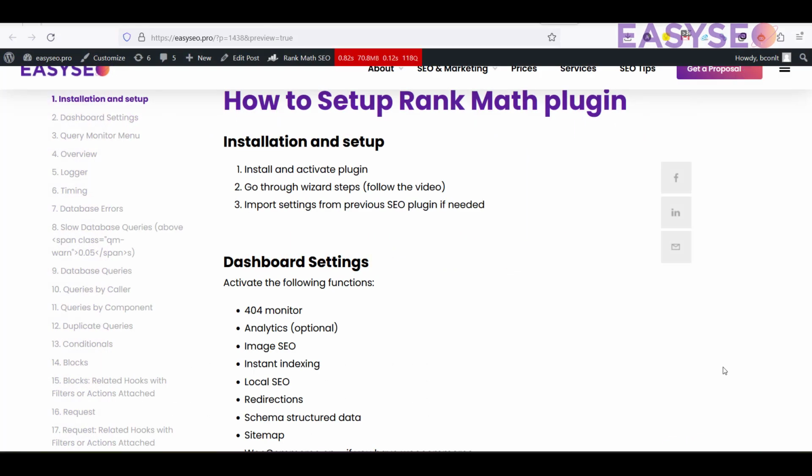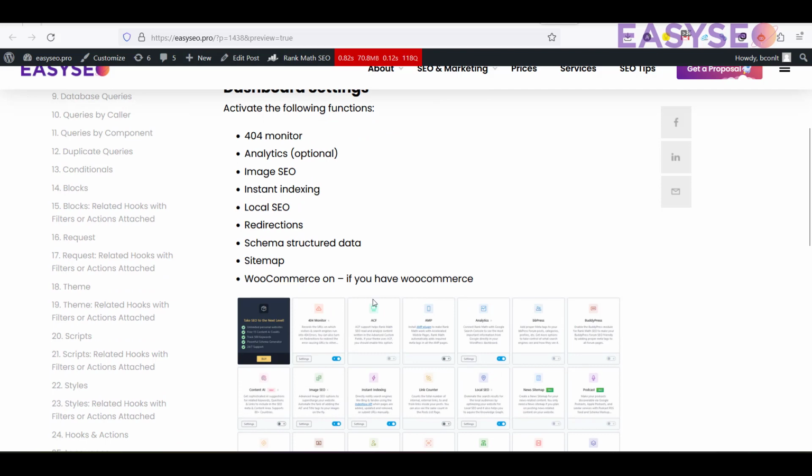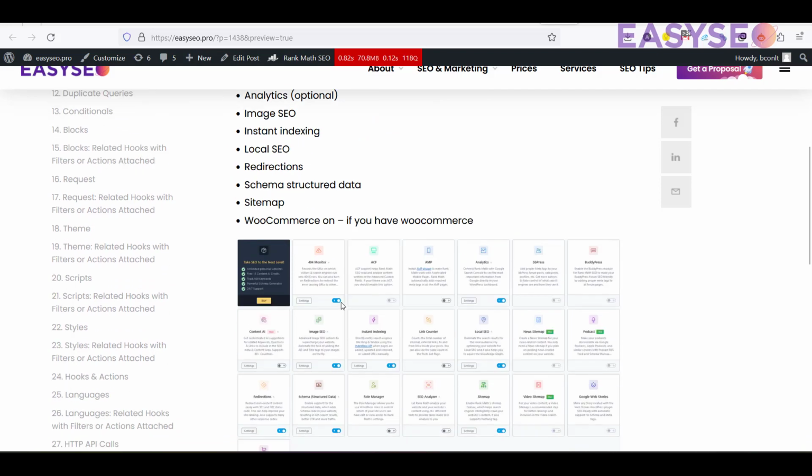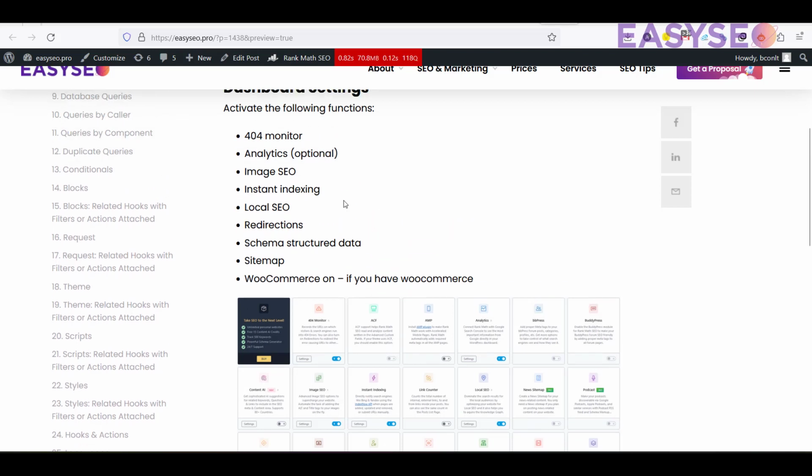Okay, we will continue with the Rank Math setup, and here is the post that I'm writing on this topic. Here I'm going to talk about these modules, and all of those that are activated here. We'll be going over other modules that are not active here. We are not using Analytics. We're not using it, so I'm going to turn it off, but it's optional. That's why I'm writing here it's optional. So let's go into the details.